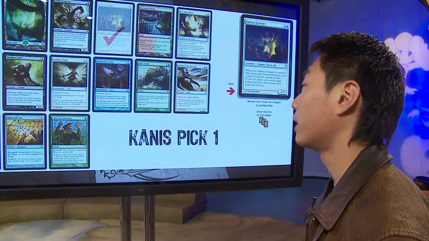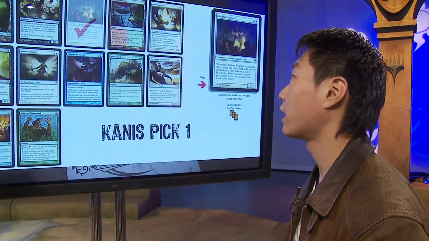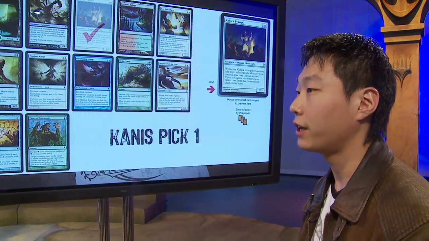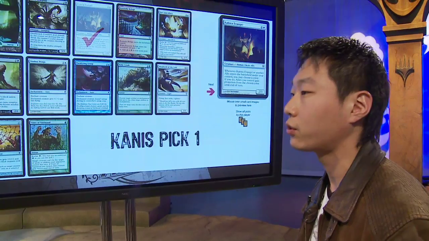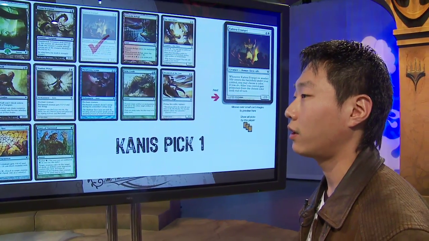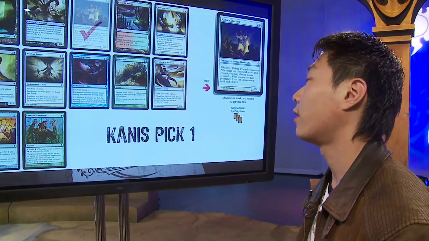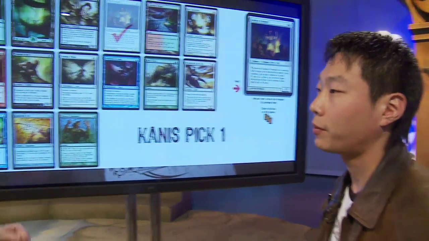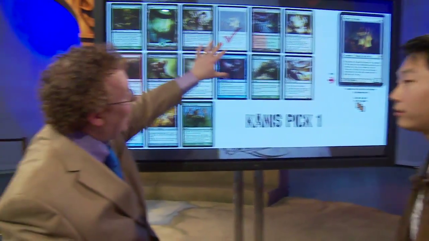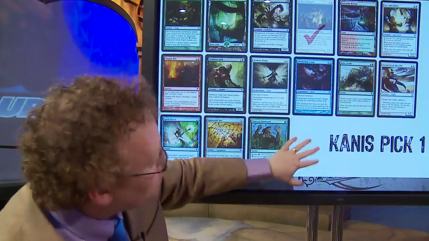There's always a third pack coming again. So I was thinking that if I take the Kabira Evangel, then I've got a lot of potential to draft Allies. Sure. And I can just pick another color in the second pack and then go back to white on the third pack. Sure, so it's more that it's an Ally rather than that it's white, so that negates part of the difficulty with the Shepherd. Let's go to pick two then.